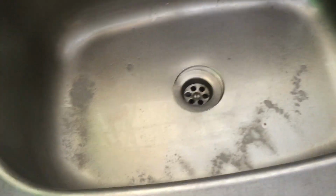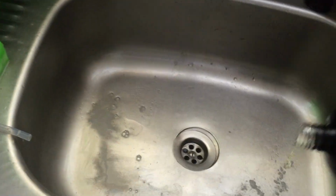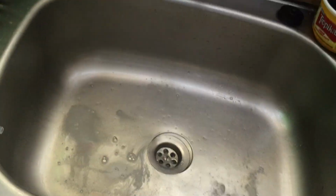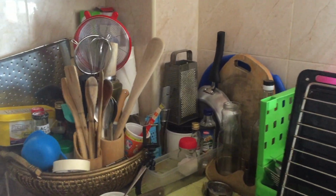I'm just spraying baking soda and also the dishwashing soap that I had made before using vinegar and dishwashing soap. So I'm going to give it a few minutes, then clean it. As you can see, it's really shiny. All my utensils are on the rack and waiting to dry.